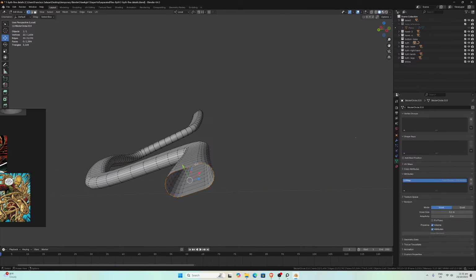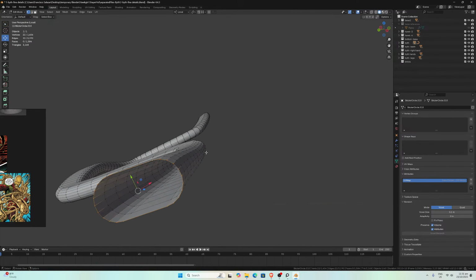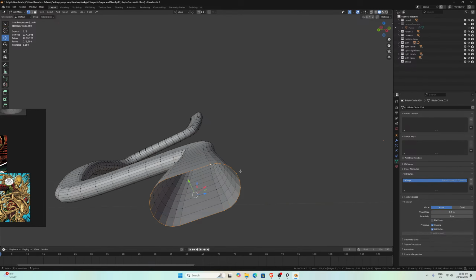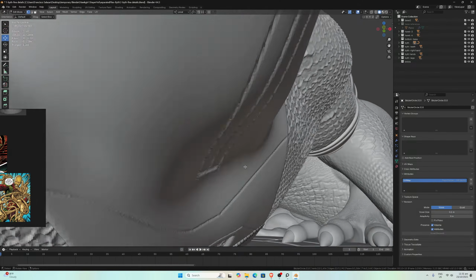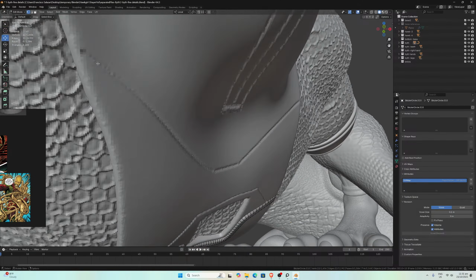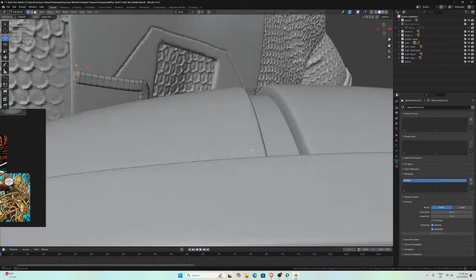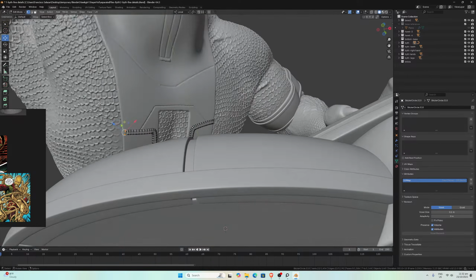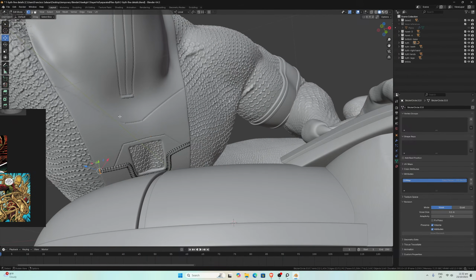Convert this into mesh. And you know what? I am thinking about something extra that we can do here. No. I was thinking of an idea, but there is too much work, and no, let's keep it like that. I was thinking about keeping separated pieces of the cloth with masks, but you know what?